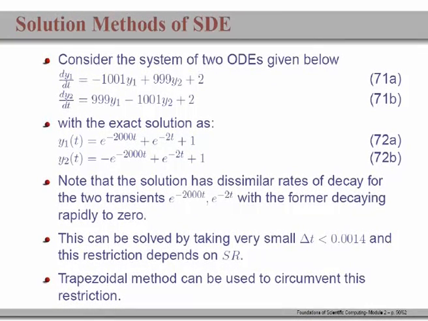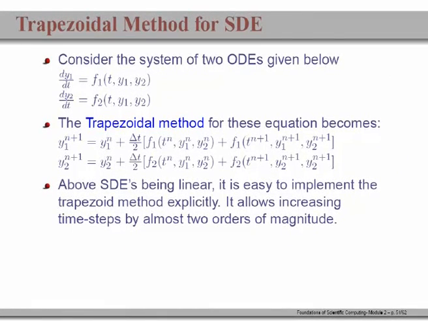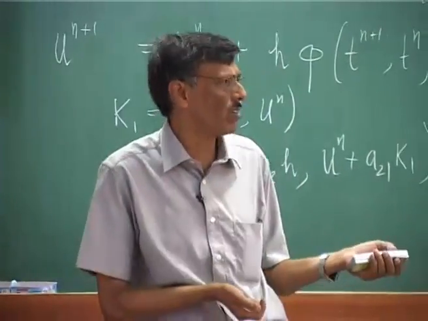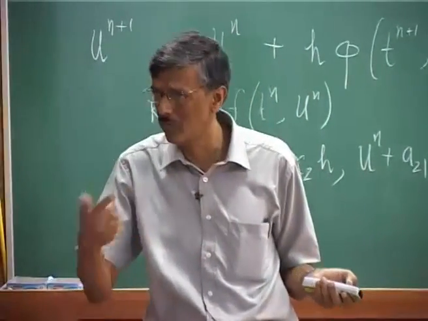So, classically what used to happen is people used to use a method called the trapezoidal method to solve at least this class of problem given here. So, if I talk about the system of two equations here, dy1/dt equal to f1 and dy2/dt equal to f2, then the trapezoidal method would involve evaluating this right hand side as a weightage of the function evaluated at the current time level and the function evaluated at the next time level. So, basically this is how we go about, and if the equations are linear, it works fine, but if there are nonlinearities, we will have to work a little harder, and in some cases even for a linear equation this does not work out. So, this is what we are going to talk about in tomorrow's class.